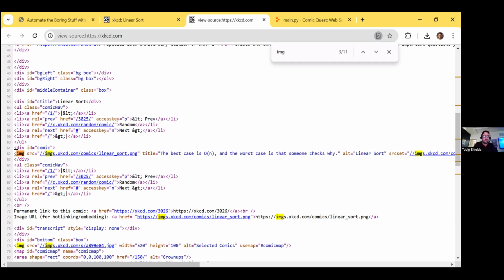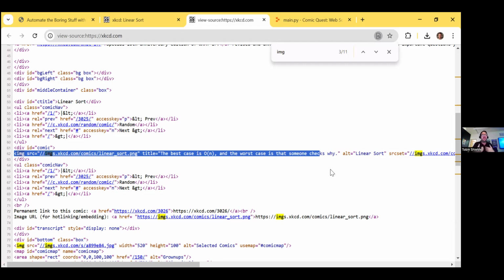So essentially what I want to do is ask the question, can I find that image? Now, Beautiful Soup has a couple of ways to do this. And one of the ways I see in a lot of tutorials is, I think, the hard way. There is a more programmatic way to find this. However, if you know CSS selector syntax, not even all of CSS, just how CSS targets HTML, there is what I believe to be a cheat code. And that is using the select method within Beautiful Soup. And I'm going to show you that.